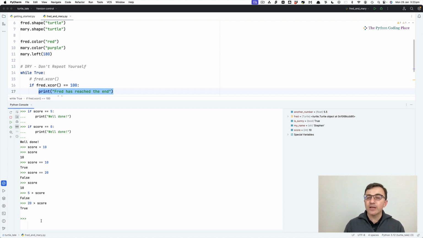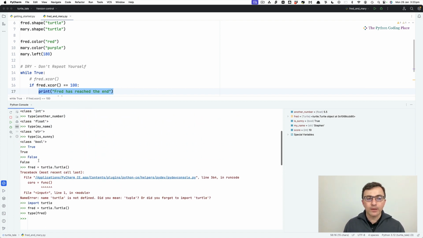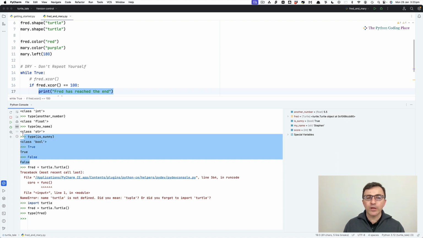So greater than, and you can imagine there's the less than as well, which does exactly the same thing, is another of these operators which checks, in this case, whether one thing is greater than another, and the answer is always going to be either true or false. So these operators, equals equals and greater than, return a Boolean data type. You may remember a Boolean is something like is sunny, something which can only be true or false. It's a special type of data that can only have 2 values.